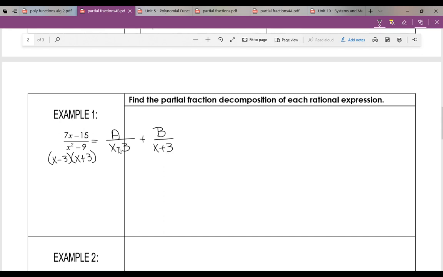So if this were plus for you and minus here, our a's and b's are going to be the exact opposites of each other. You'll still get the same fractions, except you're just going to solve it in a different order. So if I take each denominator, set each factor in that denominator equal to 0, I have the values I'm going to plug in. But before I can do that, I need to multiply everything by x minus 3, x plus 3.